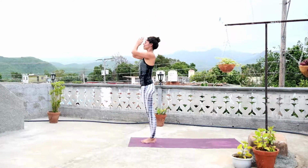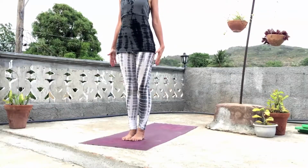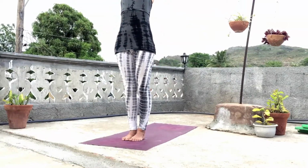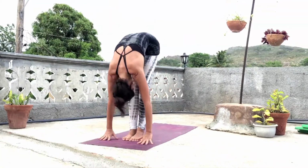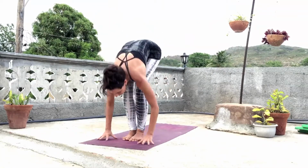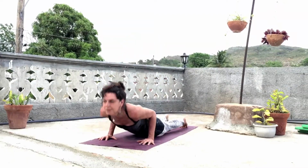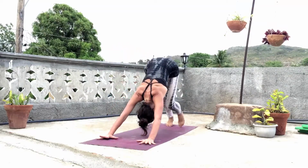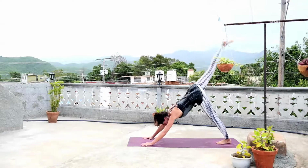Relax. Stand straight. Arms overhead. Exhale. Uttanasana forward bend. Look up, prepare, step or jump into Chaturanga. Upward facing dog. Inhale. Exhale over toes. Downward facing dog. Right leg high up.